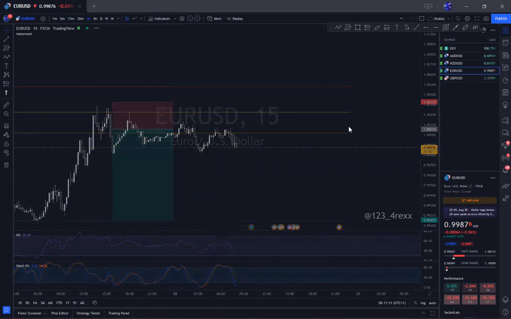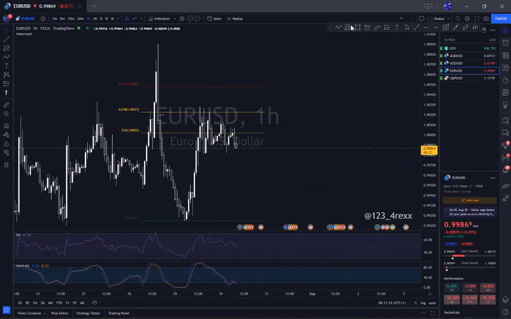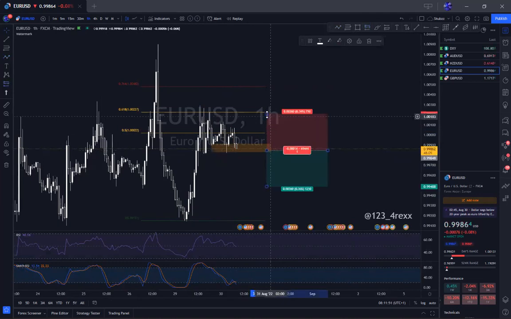But for those that were not able to take that sell, there's another way you can look at it now. So this is our most recent low. You can watch to see if price will break below this level and then test it for continuation. If we have that test, you can take another sell here, stop loss just above these levels, and then we target these lows here.